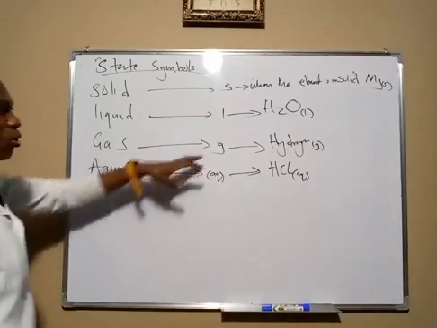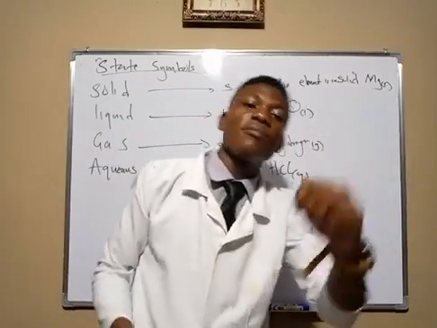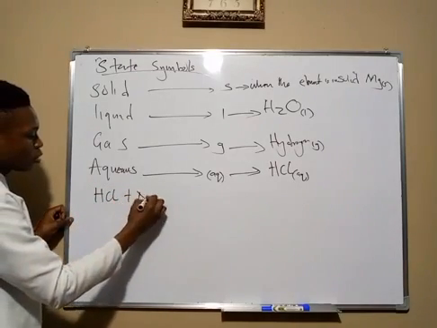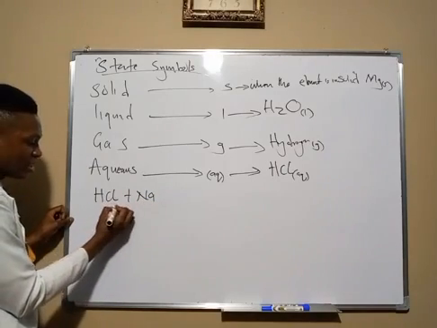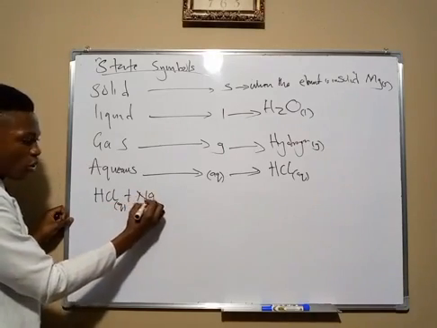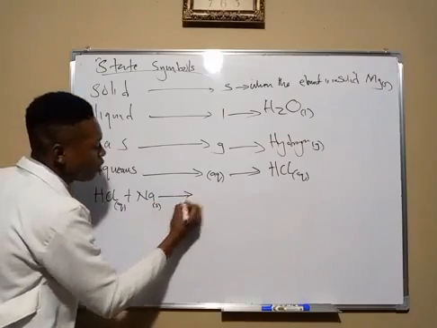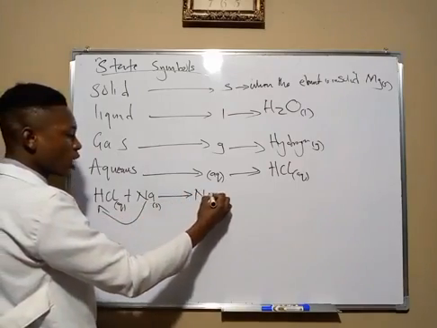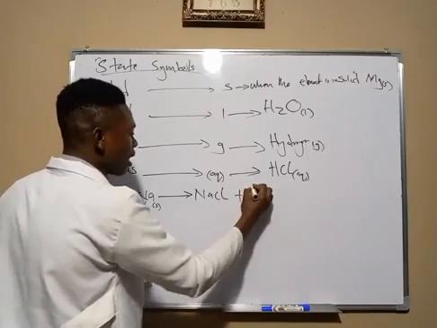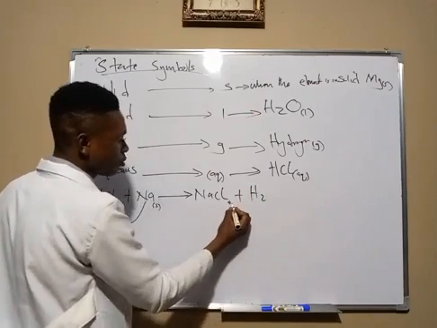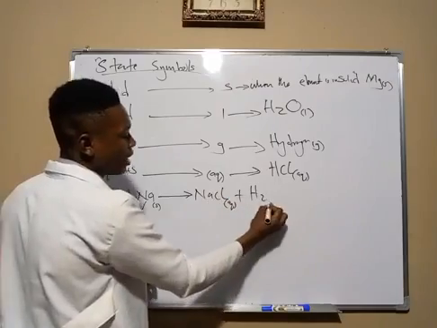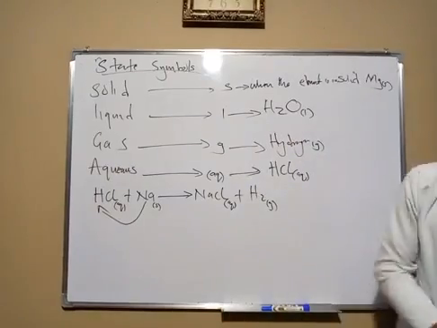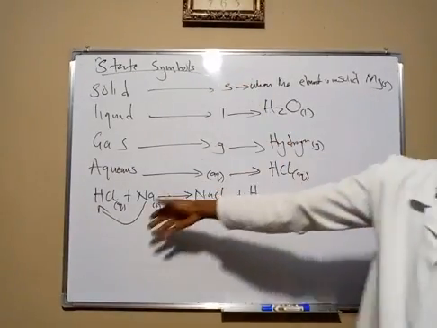So let's write a chemical equation and let's write the state symbols there. You start with hydrochloric acid plus, when it's reacted with sodium, which is a metal. An acid is always in aqueous form. A metal is always in solid form because it is a metal. When this reacts, this will replace the hydrogen, to form sodium chloride plus hydrogen gas. This sodium chloride is in aqueous form. Then the gas is in gas form. So this is how you write the state symbols.